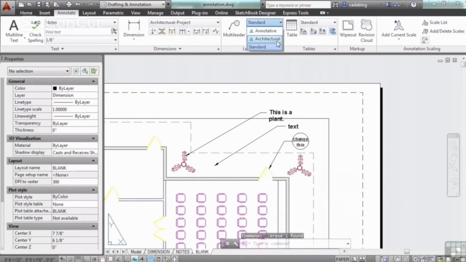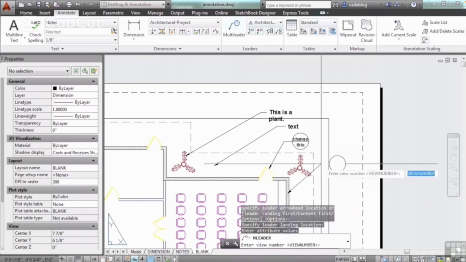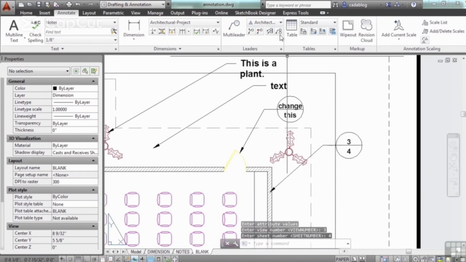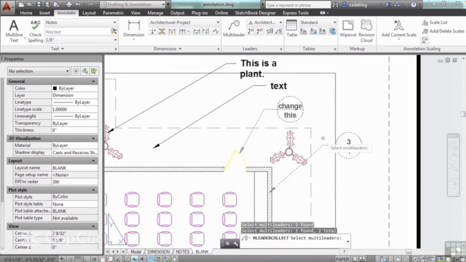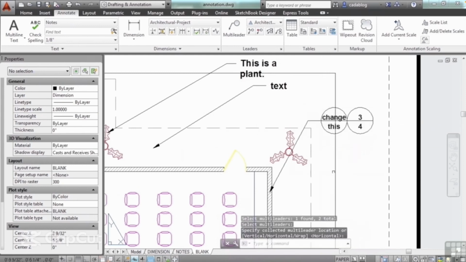Let's go to the architectural, that's the one we changed, and make another callout. Put anything in it, it doesn't matter at this point. Pick the collect command, select 1, and then 2, press enter, and there you go. It will add them together.